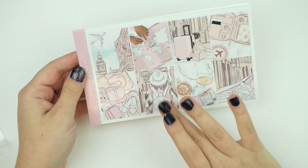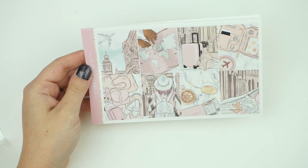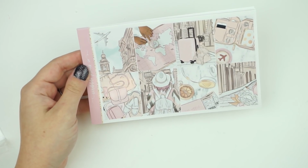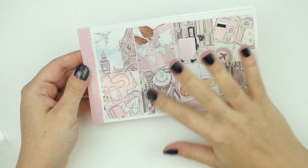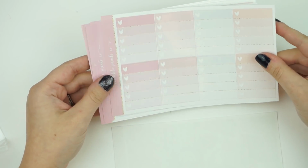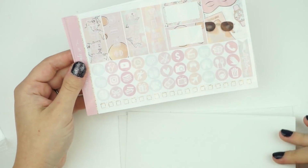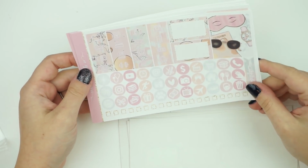I love the city kind of in the background. I love these shoes. They're my favorite pair of shoes. I love the flat lays. I love the back of the girl. I'm here for it. And then there is gold throughout, which I love. You guys know I'm a gold girl. I love the papers. I love this extra full box here. It's super cute.